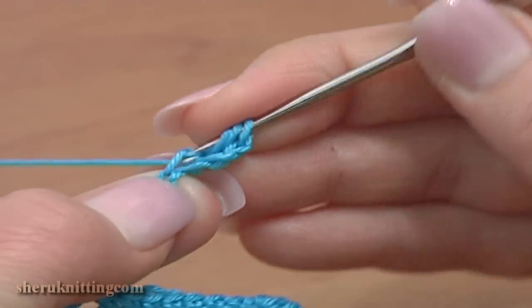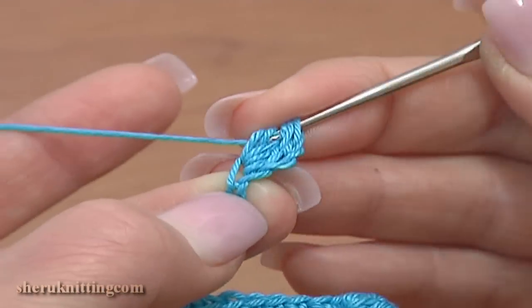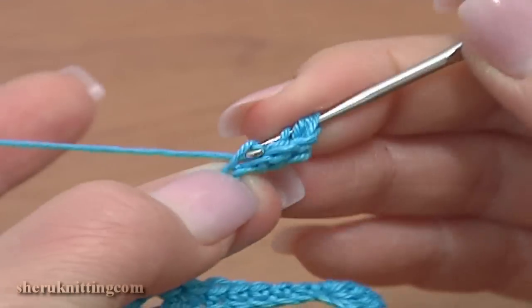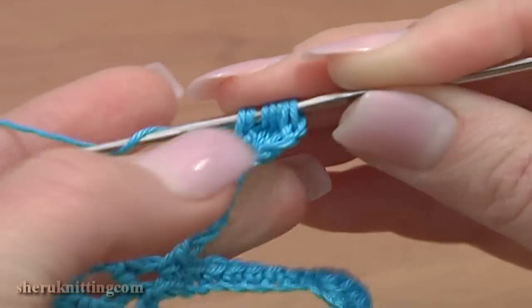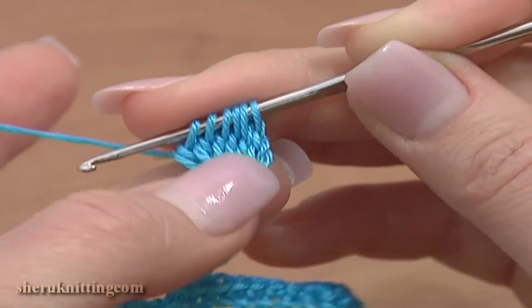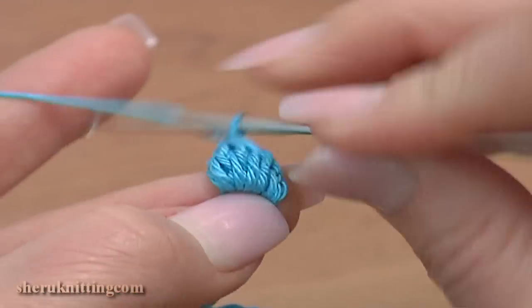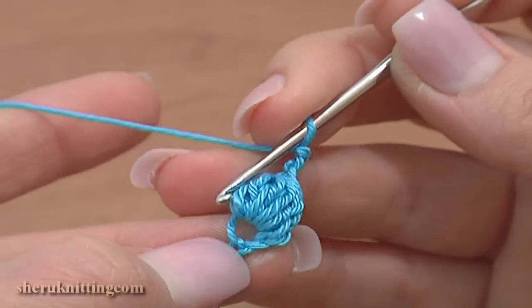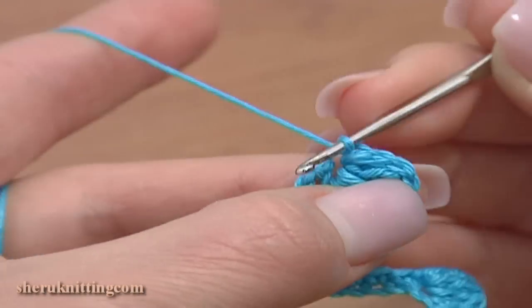1, 2, 3, 4, and 5. Yarn over and pull through all loops on the hook to complete the cluster, then chain 3 and work a slip stitch through the same chain stitch.